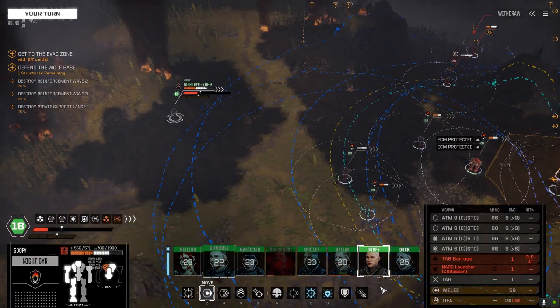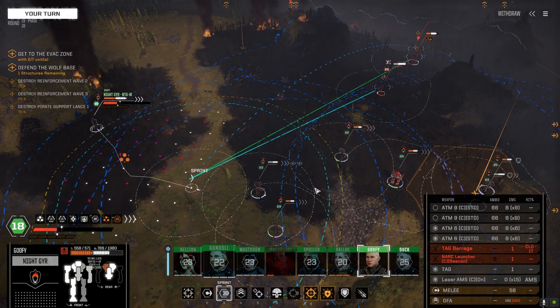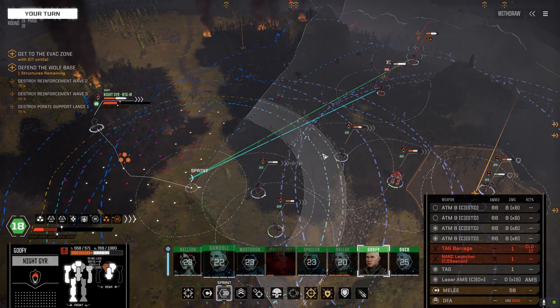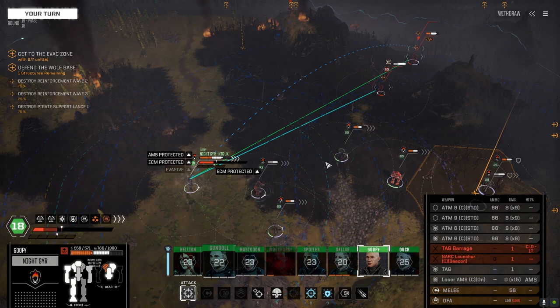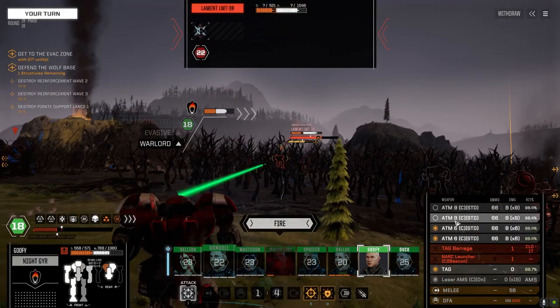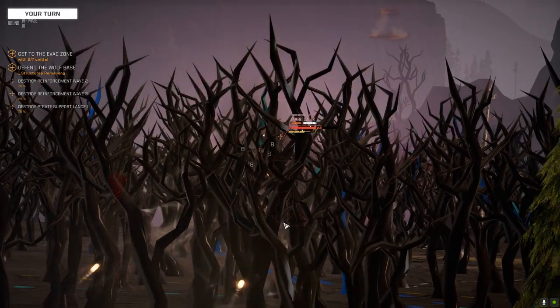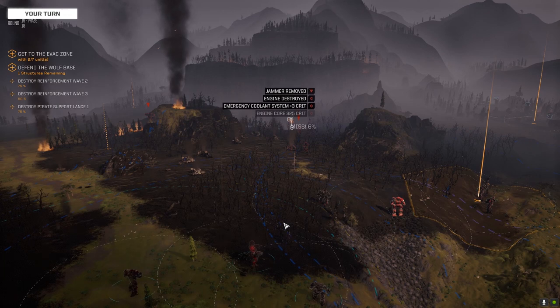As much as I want to stay. Yes, Commander. And finish these guys off. Goofy, you got like no speed, buddy. Roger. We got two more turns before we're out of here. Full Warlord. I want to stay and finish these guys off, but it's not worth any more damage I'm going to take. Plus, most of my guys are out of ammo.